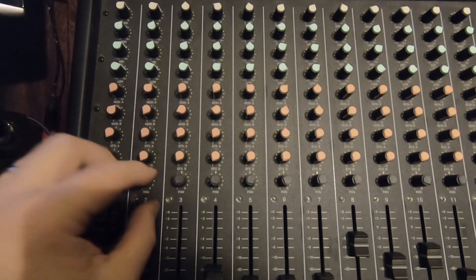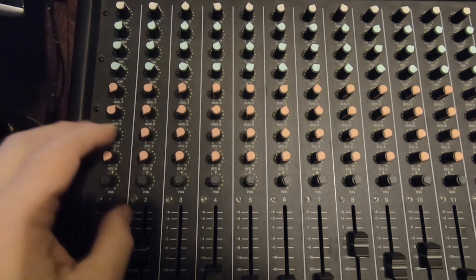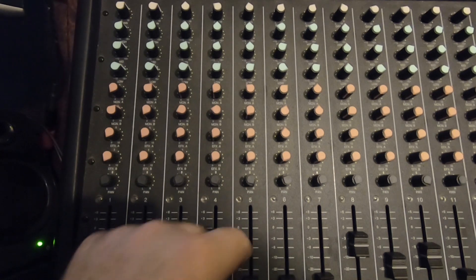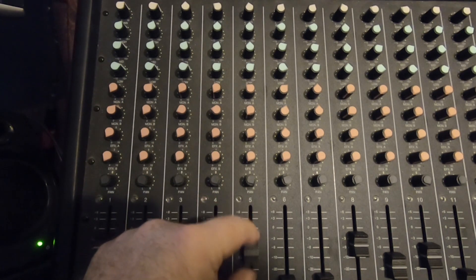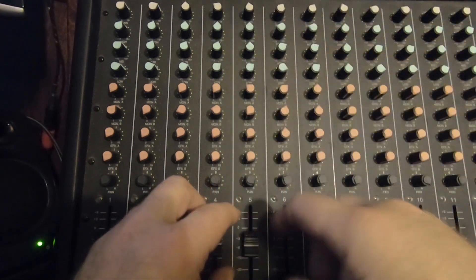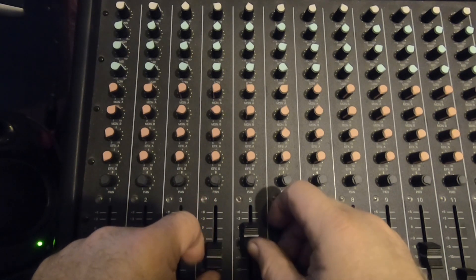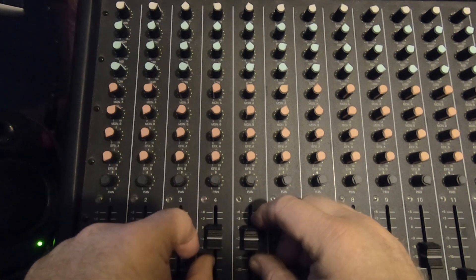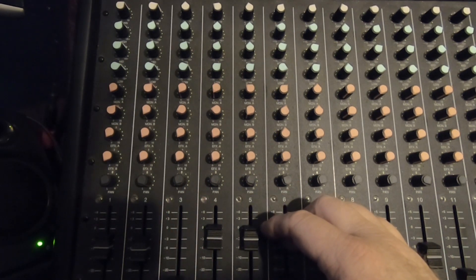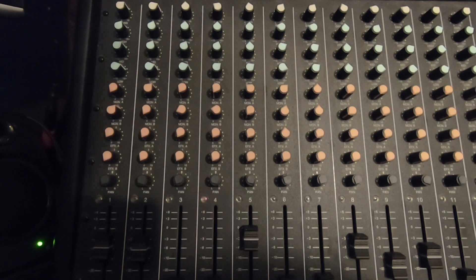When you're using this for the computer you have left and right kicked all the way over for full stereo separation. Then down here you have a volume slider — that's the last stage before it goes out to your speakers. Once I get it set, I still use the volume knobs on the radios to turn individual radios up or down. Say somebody's on a ham repeater chit-chatting and you don't really want to hear them — you can just turn that radio down on the radio itself or reach over and adjust it on the mixer.